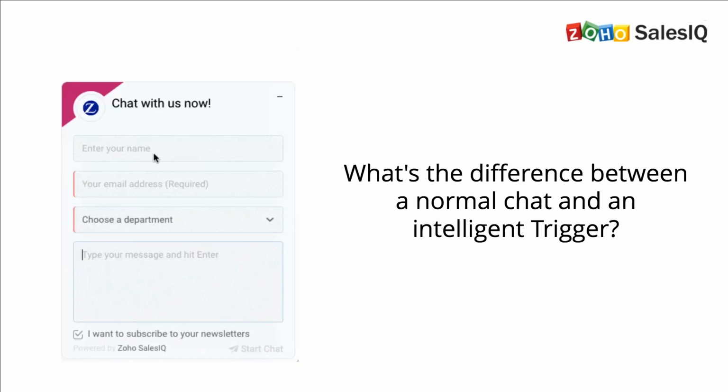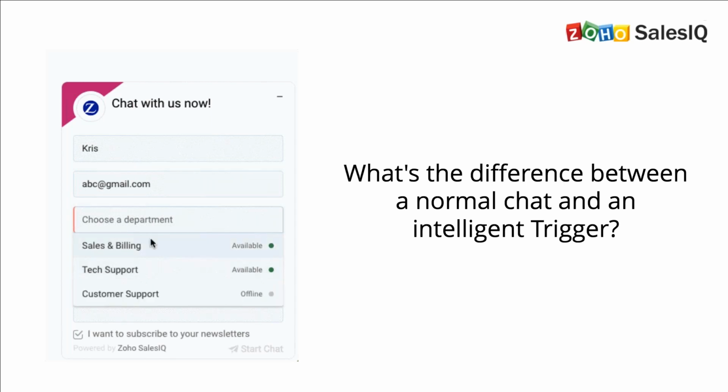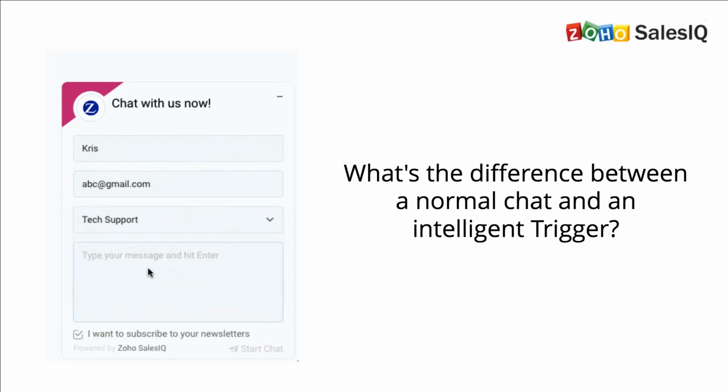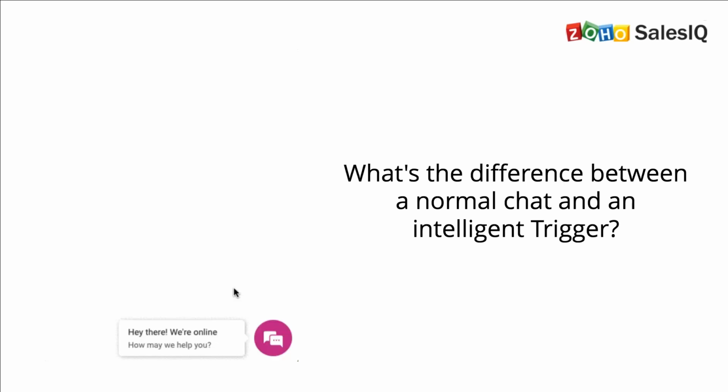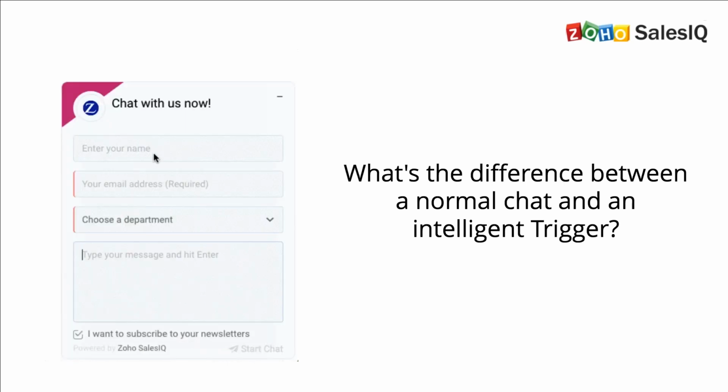So here's a sticker on the website that people are going to click to open. It's a recorded video that's playing. People fill up their name, their email address, any other data that you want from them, like zip code or products they're interested in. In this case, they're choosing a department they want to talk to, and the question. Once that chat is started, you can see that it connects to a user. And this is what the chat system works like.